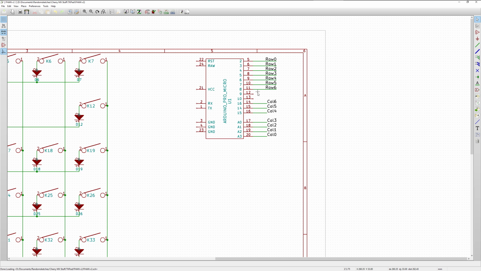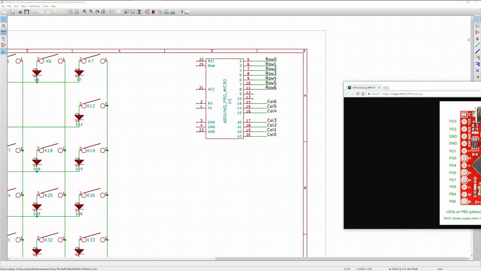You can assign them however you want, but the assignment will matter because the physical pins do not match the schematic pins. Let me repeat that again. The physical pin positions do not match the schematic's pin positions. And this is evident by looking at Pro Micro pinouts. I'm just going to bring up an example of a Pro Micro pinout quickly with a Google image, if I can find the one that is normally the one that's referenced. Here we go. Image in a new tab, and let's just bring that over there. There we go.